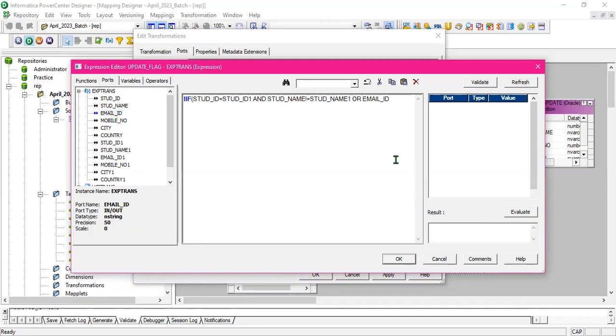Email ID not equal to email ID 1, or mobile number not equal to mobile number 1, or city not equal to city 1, or country not equal to country 1.